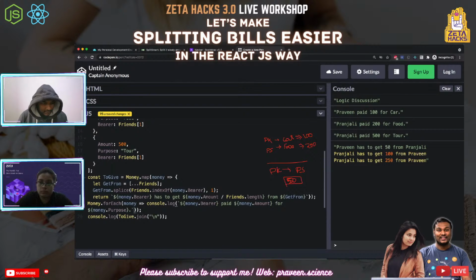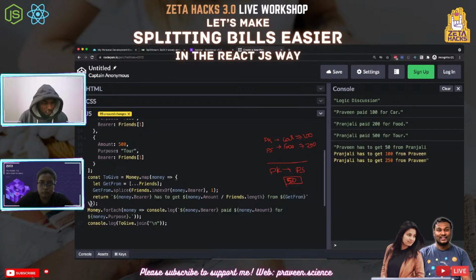So let's try something here. In this case, get from will be the array. So here's the return value. Okay, I've actually messed up the whole code. It looks so messy.